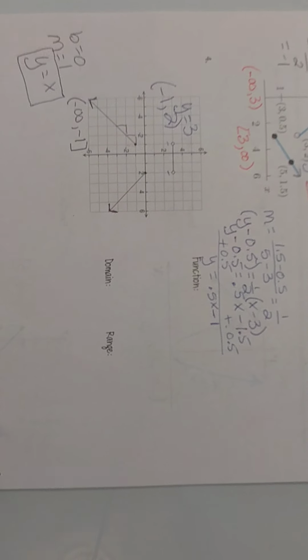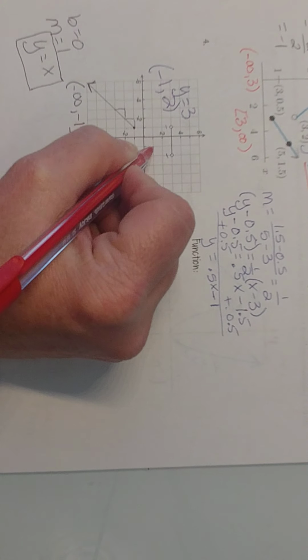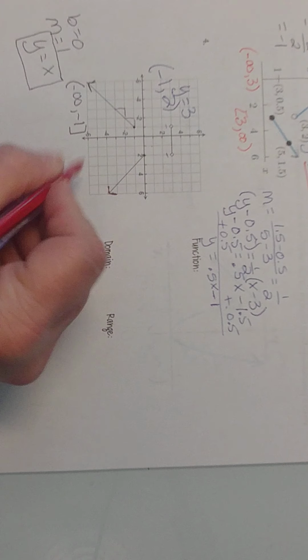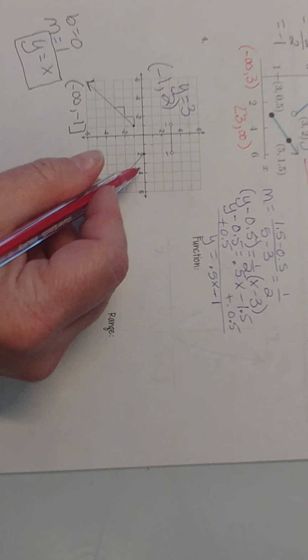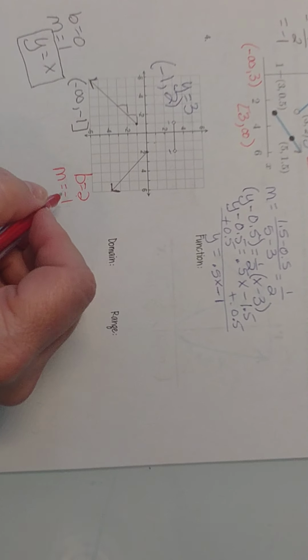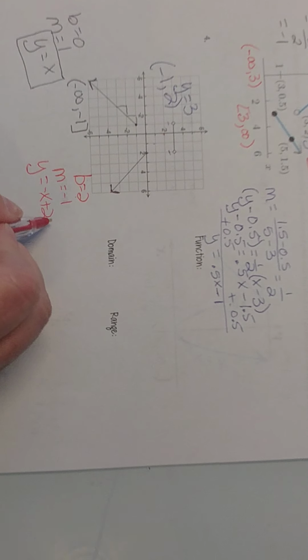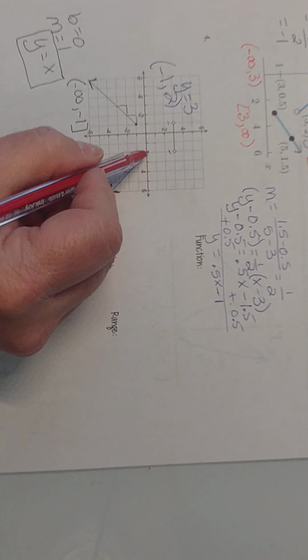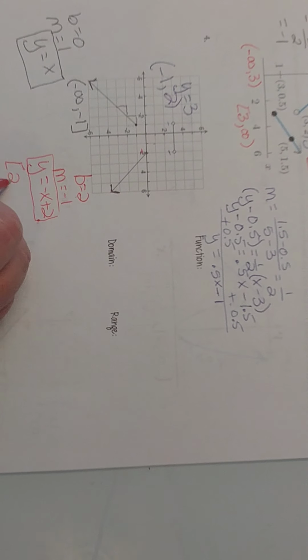And the third piece of our piecewise function, let's see, we could continue this one up, and it's going to have a b value of 2, and our slope, up 1, back 1, is -1. So putting all that together, we get y equals -x plus 2. It starts at 2, and it's equal to it because it's colored in. And it's going to go off to positive infinity.